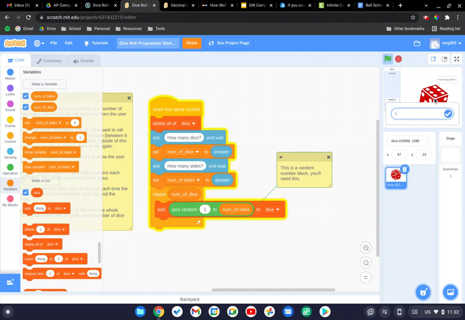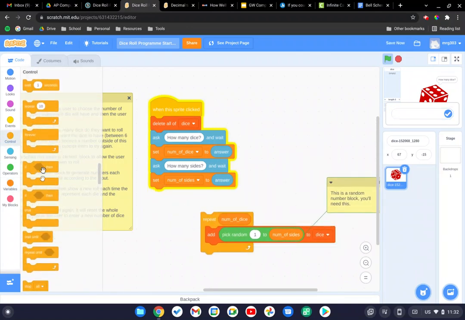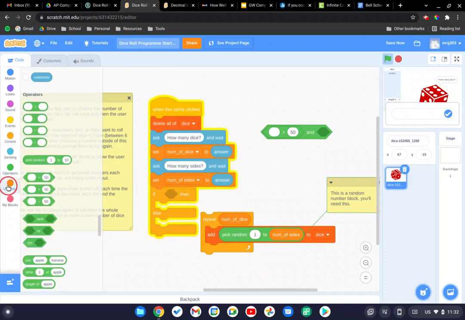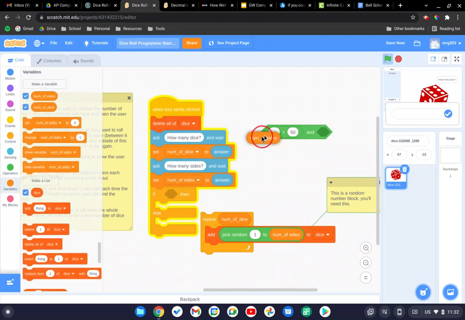All right, so friends, here's what I need to do. Look, last thing. Control. I'm going to grab an if-then-else statement. And I'm going to say if, I'm going to grab an and Boolean. And I'm going to say as long as the number of sides is greater than, I'll just say 4.